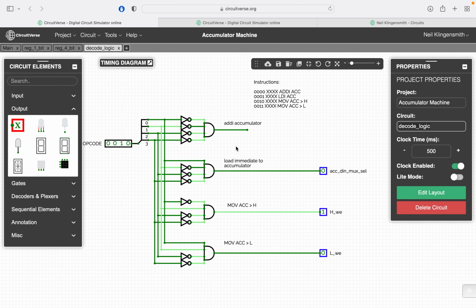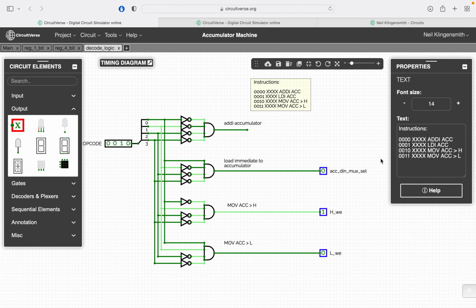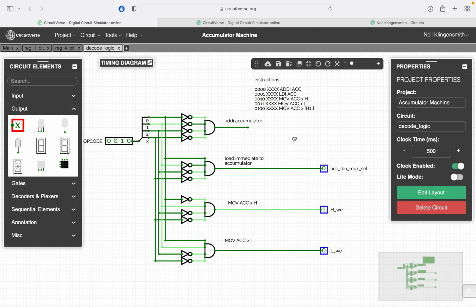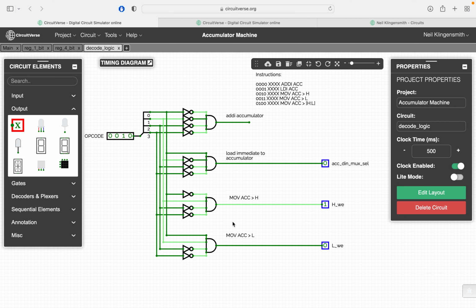Let's add a new instruction encoding here to our list. We'll make it 0100. This is going to be basically move the accumulator to, we'll call it the H:L register. So this is going to be storing the value of the accumulator into memory at the address specified by H:L.